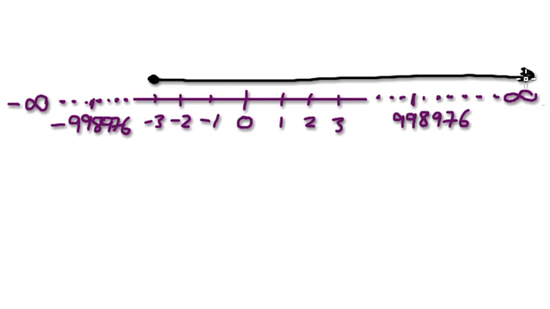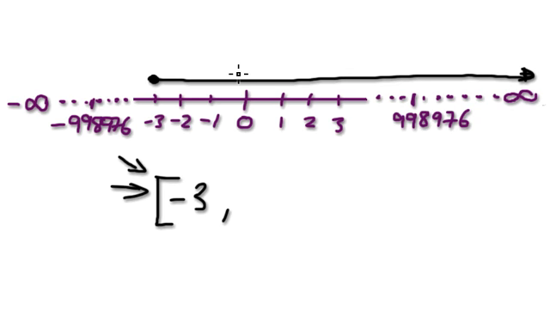Now, if you want to communicate a range, let's say this range here, including the minus 3, all the way up to here, you would use this symbol here, square bracket, minus 3. The square bracket means including minus 3. So you see what I mean later on. It can be minus 3 itself. It doesn't mean it has to be strictly less than minus 3. It can be the number minus 3 itself.